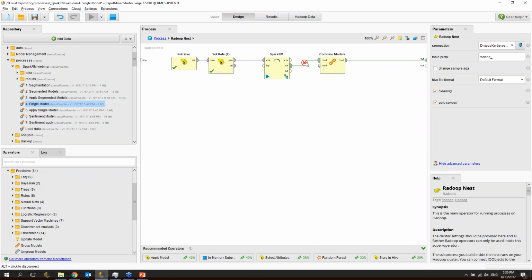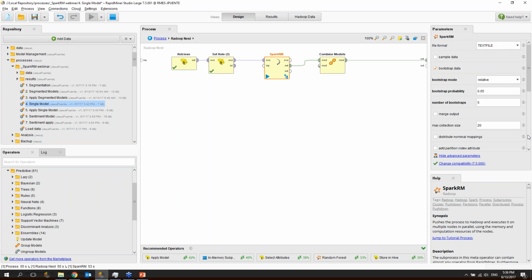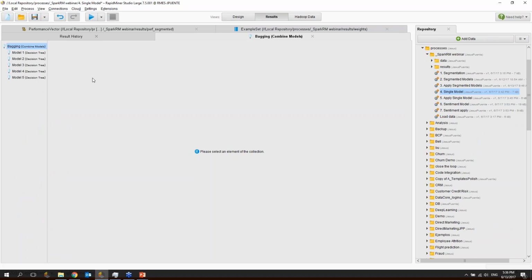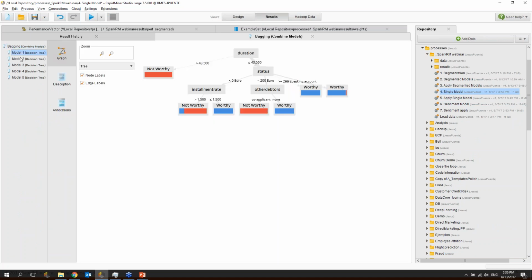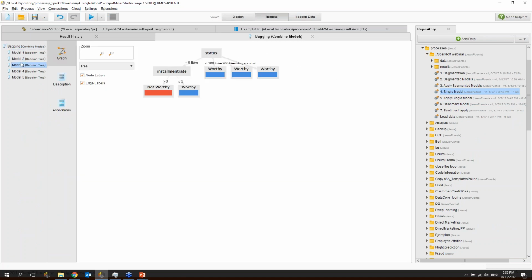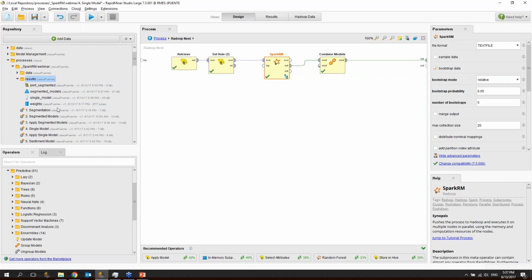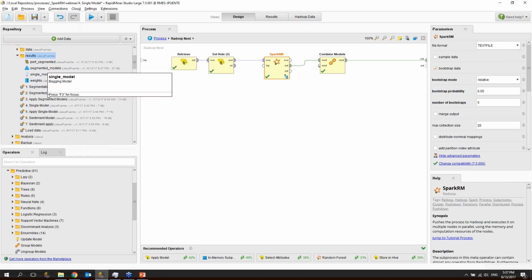The output of the SparkRM is basically a collection of models, and then here we have just the combination, the final model. One thing that I also want to talk about here is the models themselves, so I can see each of the models in each of the trees, and this is, as you can see, just a single model, but it's collected into a bagging model. I can see it here again. Here's the model that I can use. It was not a collection, but a single one.